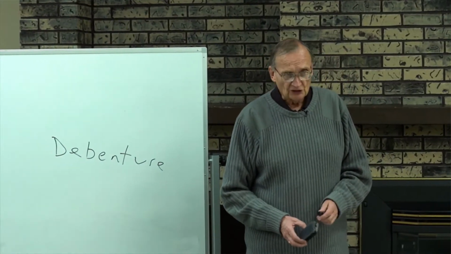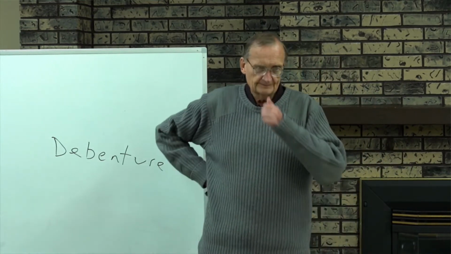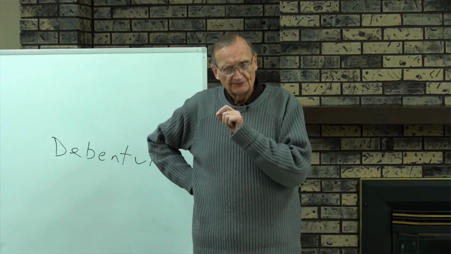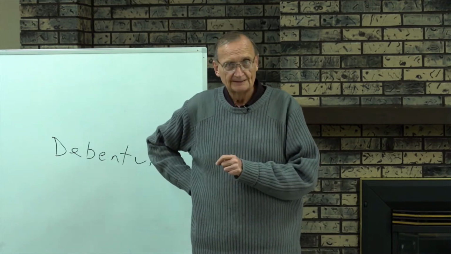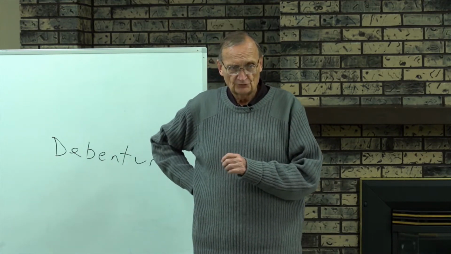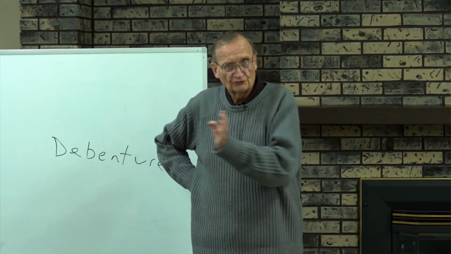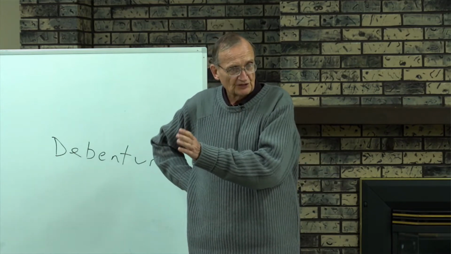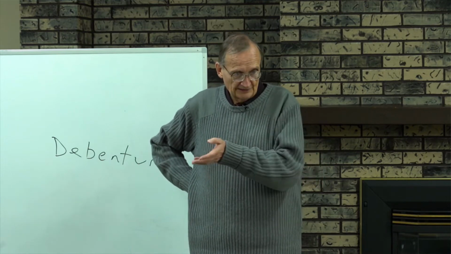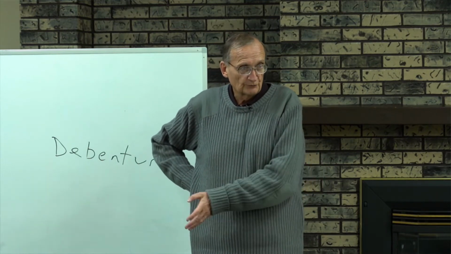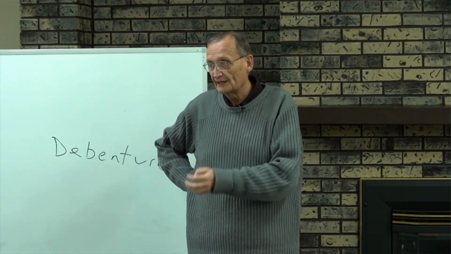We can also have a call feature, C-A-L-L, call feature. What's a call feature? The company has the right to pay you back before maturity. So remember I talked about, we did the deal, here's the contract, I lent you the money for 20 years, maybe 7, 8 years into that, they decide they're going to pay you out. Okay, and now they've listed that they can do that and how they would pay you out. Okay, but that's called a call feature. That gives them the right to pay you out early.